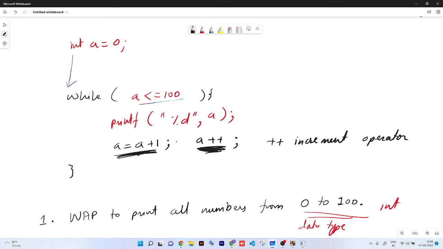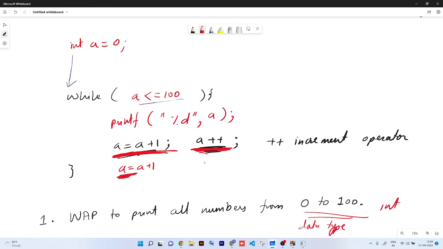You don't need to write a equals to a plus plus. Huh? This is not correct. You don't need to write a equals to a plus plus. It is simply a plus plus. Here you have to write a. ये इतना पूरा का पूरा स्टेटमेंट इससे रिप्लेस होता है, पूरा का पूरा. यहाँ पे जैसा a इक्वल्स टू a प्लस 1 कर रहे हैं ना, तो ये इक्वल्स टू ऑपरेटर की जरूरत पड़ती है टू असाइन अ वैल्यू.